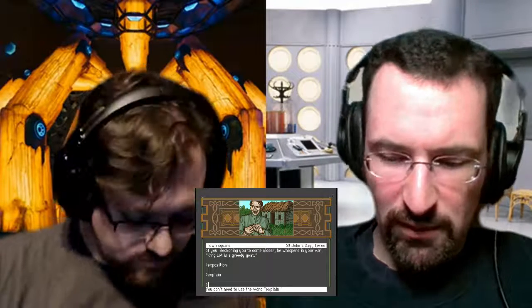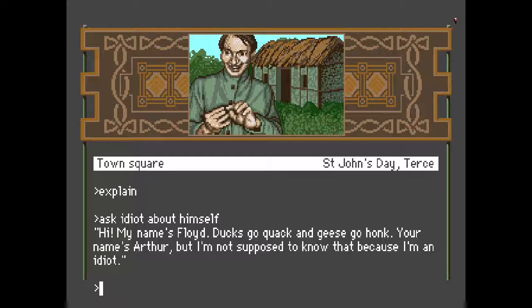Ask Eddie about himself. "Hi, my name is Floyd. Ducks go quack and geese go honk. Your name's Arthur, but I'm not supposed to know that because I'm an idiot."